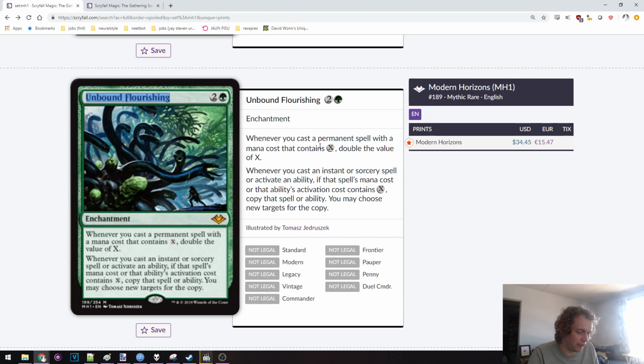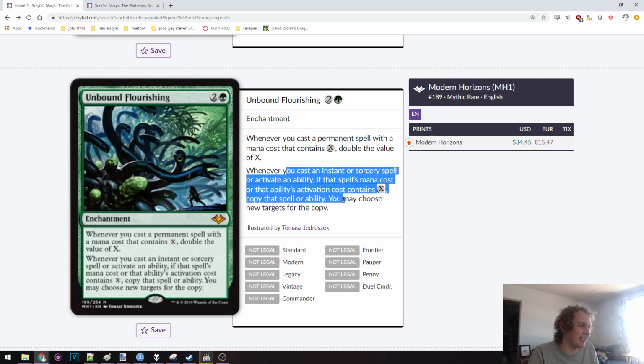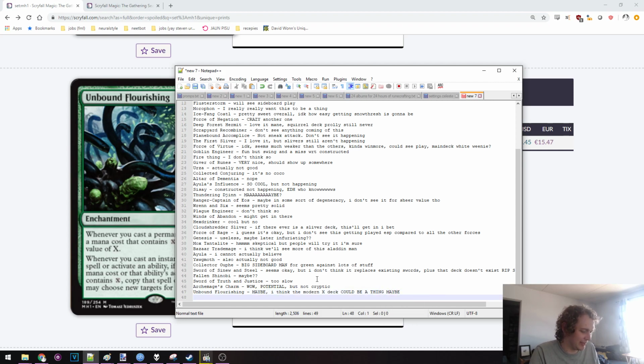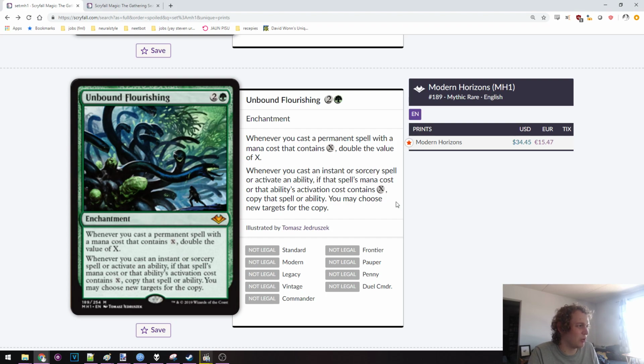So you make like a 4/4 Ballista or something, and then that just blows up their board probably, or it starts swinging for a lot, or you play some Hydra that I can't even imagine, and then later in the game you just start blowing them out with fireballs in this hypothetical green-red deck, and now I'm becoming more skeptical, but maybe. I think the Modern X deck could be a thing. Maybe. I don't know. It just seems like you can get so much value from this so quickly.